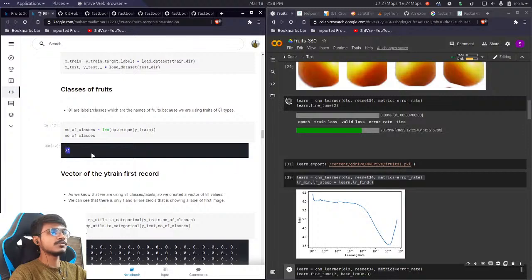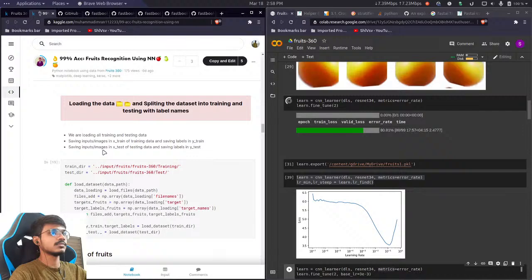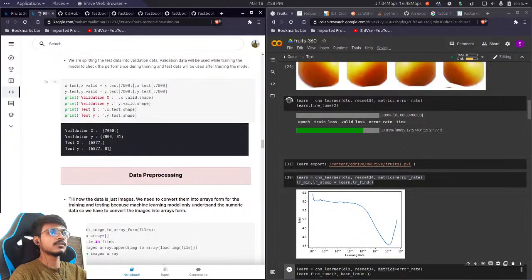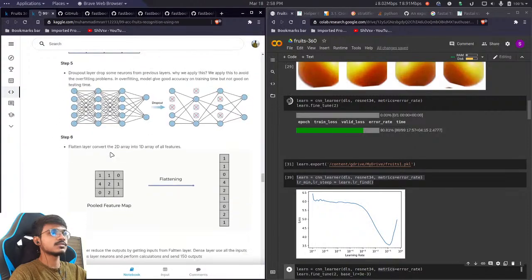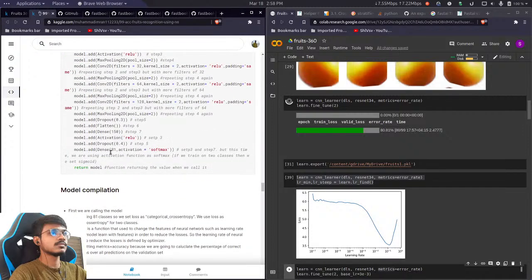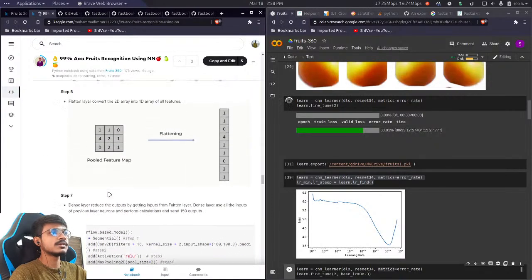Wait, is he using only 81 classes? Is he just using a subset of data or what? Let's check his loss. It seems he's not using a pre-trained model. He has created his own model.